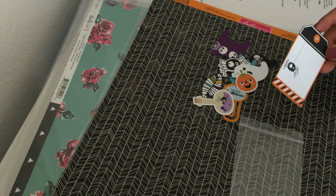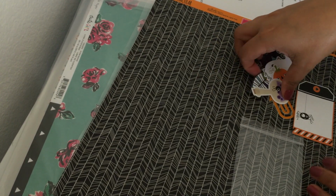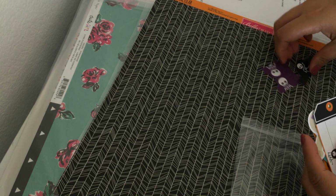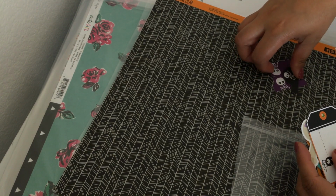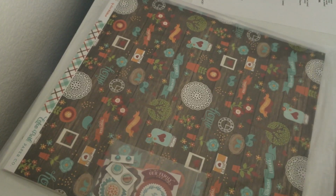Oh my gosh, you guys. I love this pack so far. Well, I love them all, but I really like this one a lot. This is just too cute. And it's so perfect because Halloween is just literally right around the corner. So moving on to the next kit.